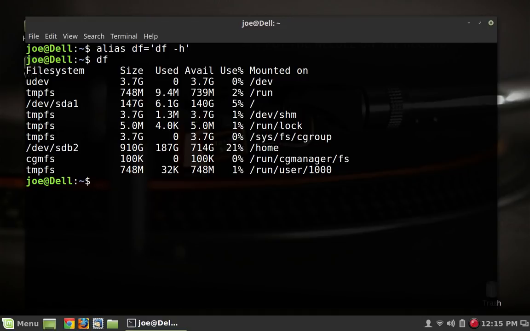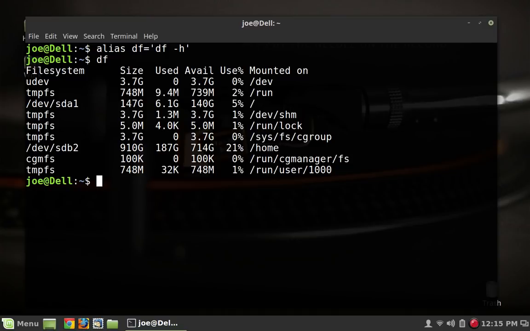There are some advantages to using aliases this way, and there are some disadvantages. First of all, if I have an alias for a command that already exists, what if I need to run df and I don't want the humanly readable output? I have some crazy need to actually see it in blocks like that, in 1 kilobyte blocks, then, well, I'm kind of screwed. So that's something to keep in mind. It's actually much better to create a completely new file name if you're going to modify a command.